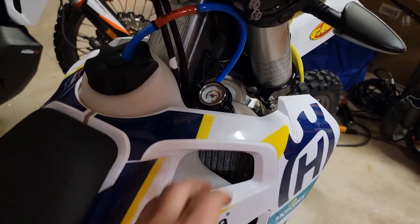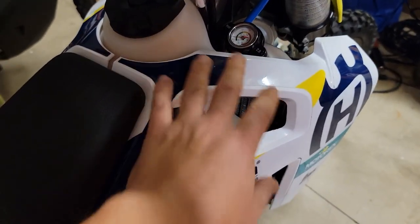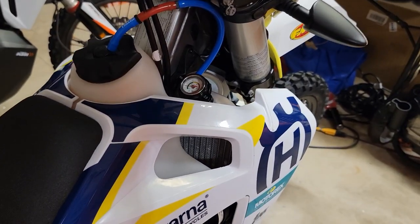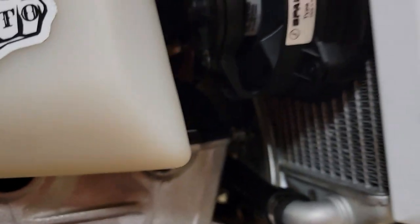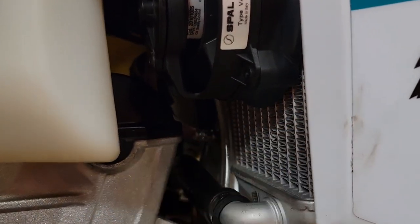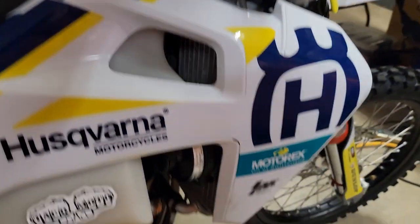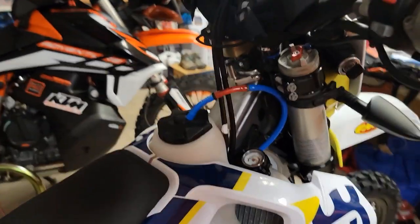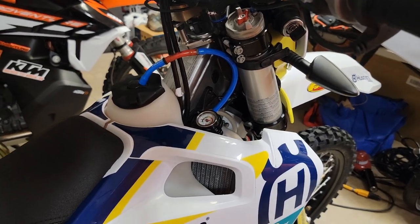I'm sorry to keep adding to this video, but I did not have to remove any plastics or anything. It might have been easier if I had done that, but I didn't remove my tank and I didn't remove any plastics. I just used needle-nose pliers to kind of get in here, sprayed some rubbing alcohol on this nipple down here in the hose to make it slip easier. Did the same thing here — needle-nose and rubbing alcohol to make it slip on. So I didn't remove anything other than the two bolts on the front of my skid plate so I could pull that forward to get the canister in and out of this tube. So pretty cool — I like upgrades that are easy and are super functional.